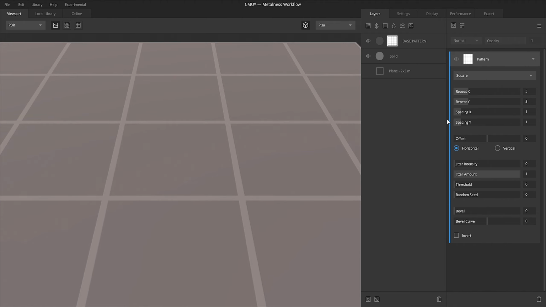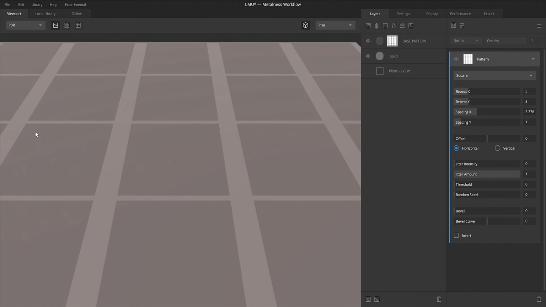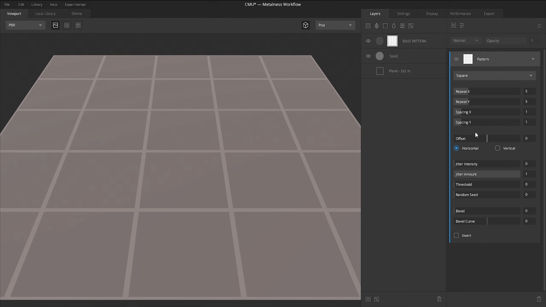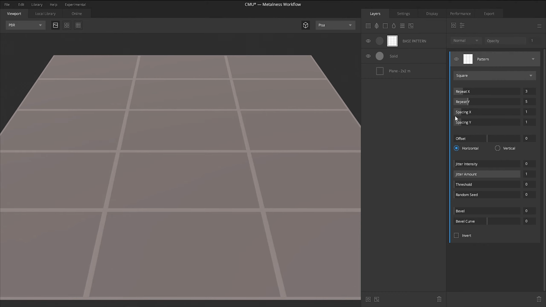So if we zoom in here and increase this just a tad, you see the X values across the X plane this way are increasing their thickness. And we can shrink or increase the Y values in this direction. Let's go ahead and set these back to just 1. Now to represent this offset here, I'm going to do something like 3x5.